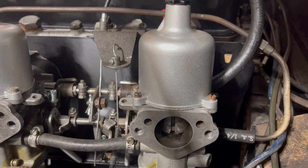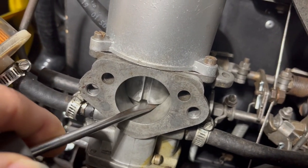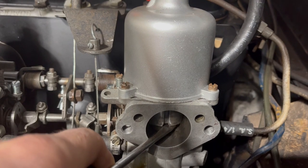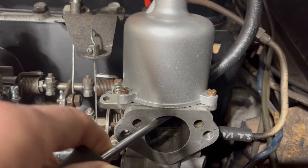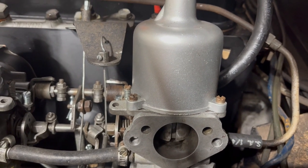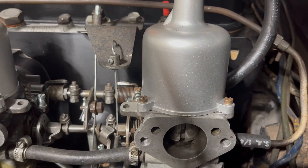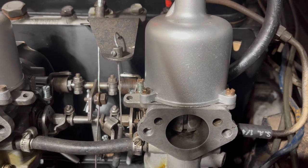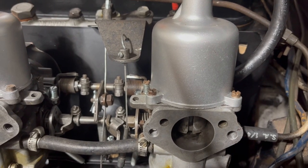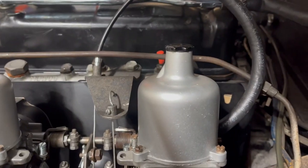The problem that I've got here is that this one moves relatively freely, whereas on my rear carburetor here you can see it takes a decent more amount of force to get it to come up. And it's going to result in vastly different tunings for the front and rear sets of cylinders when I stomp the throttle. The first step in our troubleshooting process is to see if it has to do with the piston in the bore of the carburetor or with the dampening fluid in the dashpot.